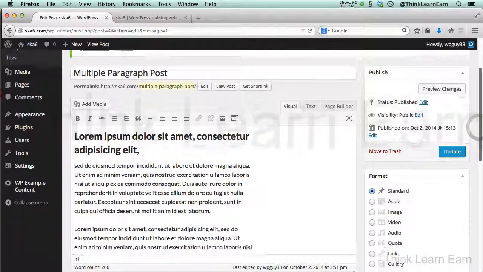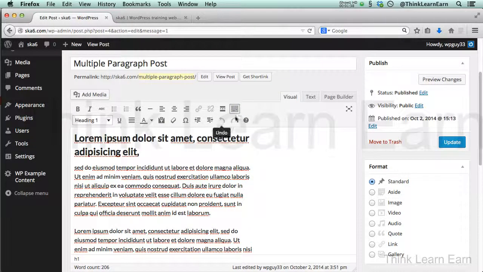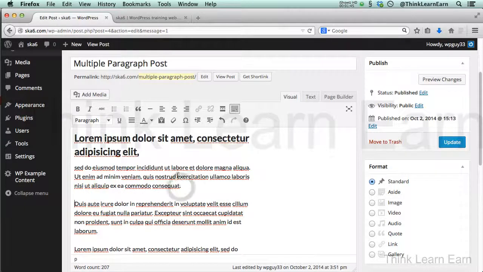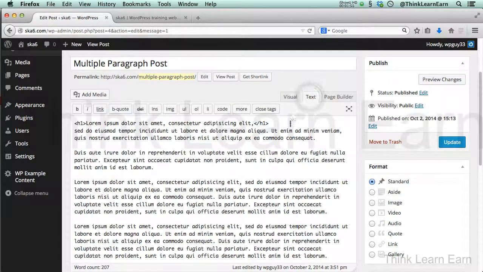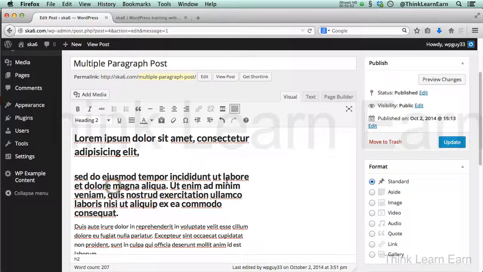Now, I didn't have to go into the code to do that, because if I click right here, this brings up a whole subset of information. So rather than go into my code, let's say that I wanted the return key right here, and I'm going to make that an H2. Once again, I could go back into my code and surround that with an H2 tag, but I don't have to do that because this is a visual editor. I can just put my cursor inside of the paragraph, I don't have to select the text, and come down here and make that an H2 tag. Pretty cool. Okay, go and update the changes.